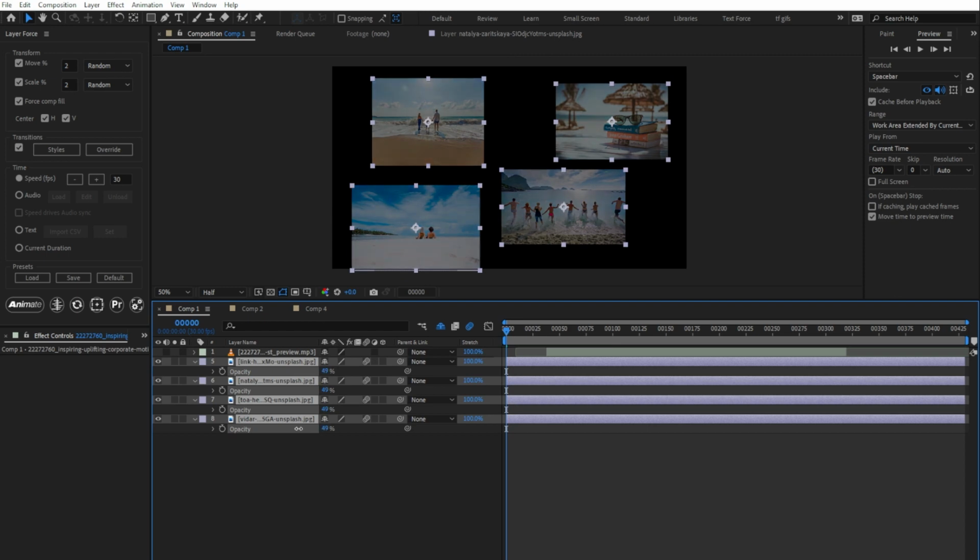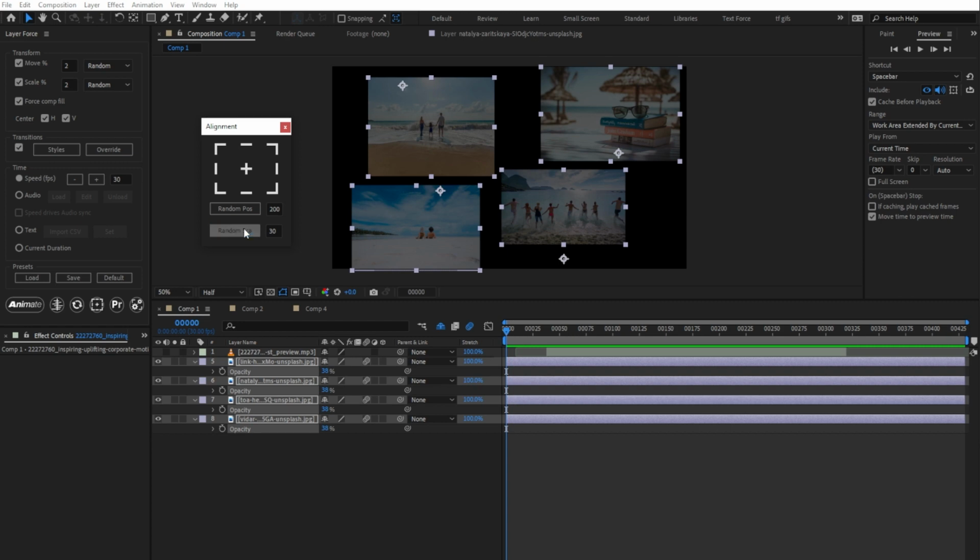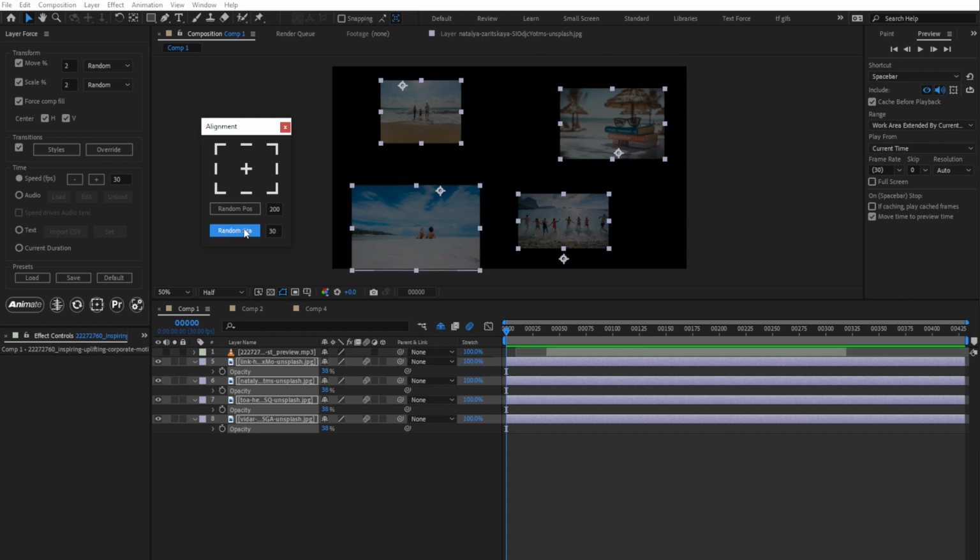I decrease opacity to make sure anchor points are perfectly visible. The Align tool here takes care of moving the layers' anchor points without moving the layers. The randomize position button, as the name suggests, randomizes the position around the center up to the given amount of pixels. As you see, the anchors move, but they can't exceed the given value. The randomized scale works the same way, but on the scale property, and the value is the percentage of the scale value. What are the tools for?